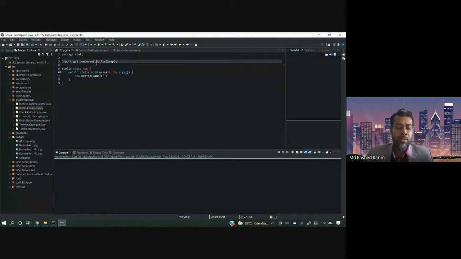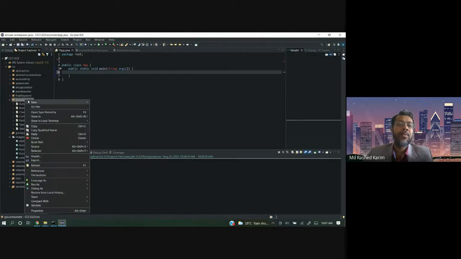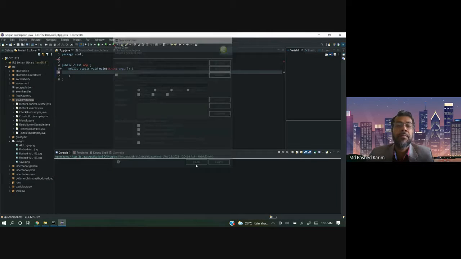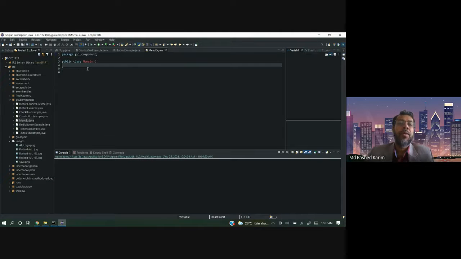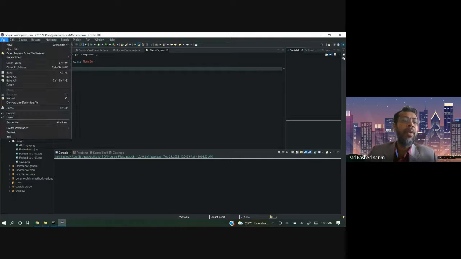Okay. So what I will do, I will create a menu so that we can call the menu. I will create a menu class, like MenuExample. A menu is nothing but a window, but the thing is these are the menus.